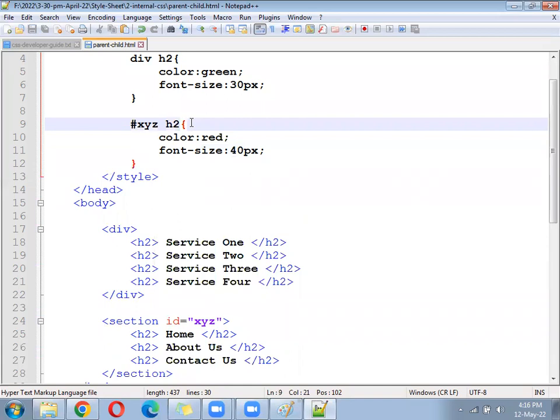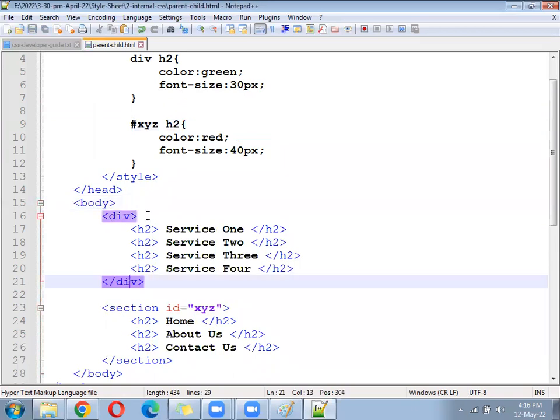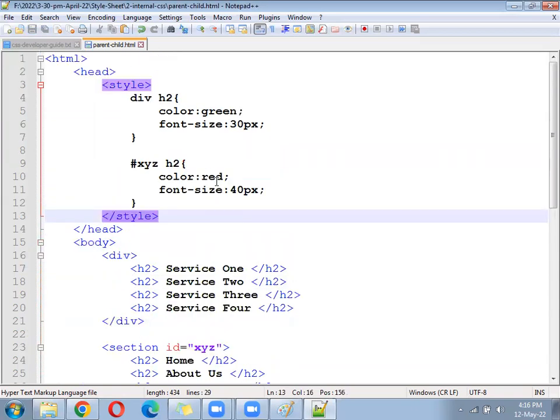So what applied? The parent name will come first, a space, then the child name. It can be n number of levels. It is not like only one parent and one child. A parent can also have a parent, right? Grandfather Suresh, then Ganesh, and then Ramesh. Ramesh is the son of Ganesh, and Ganesh is the son of Suresh. So it will check for all three levels.